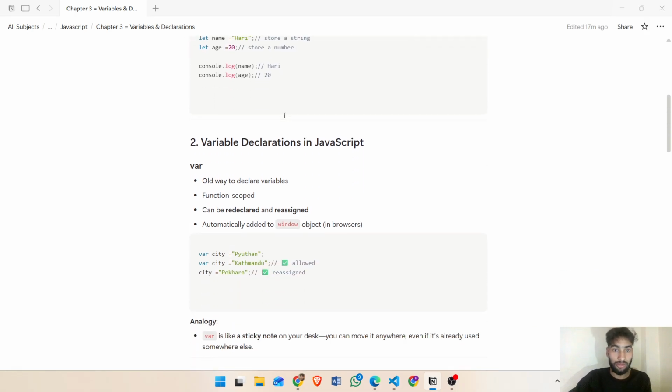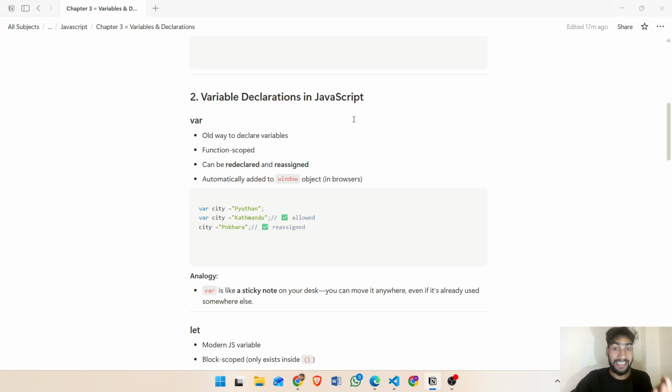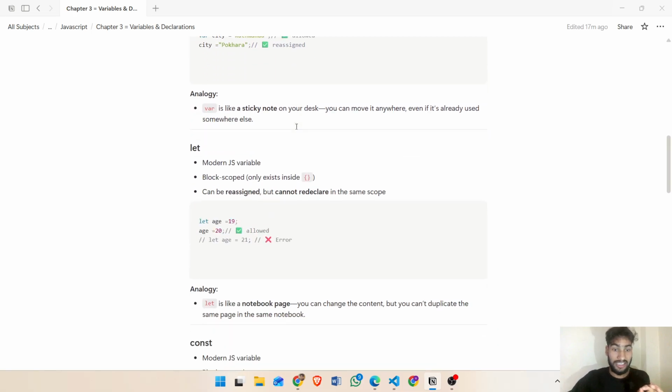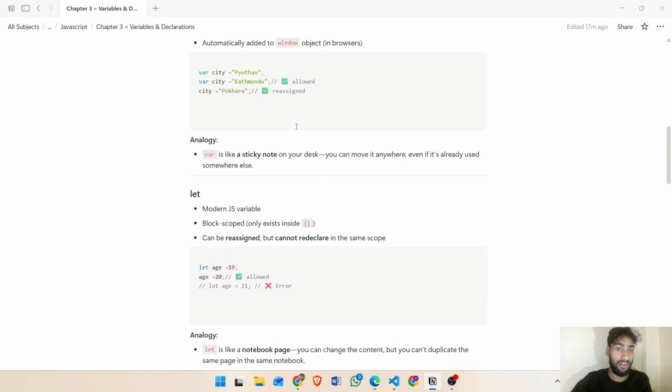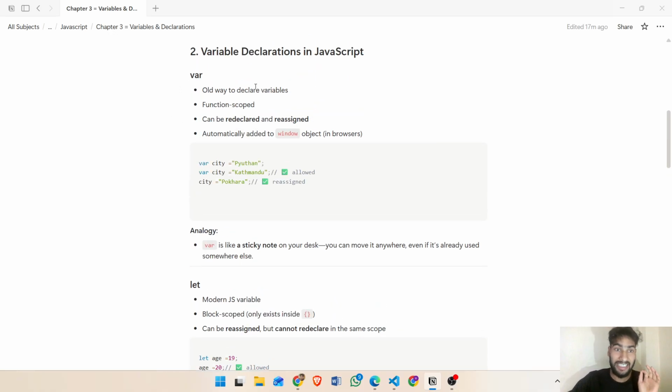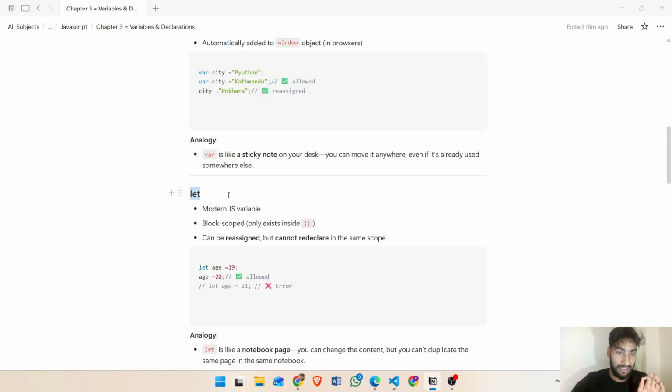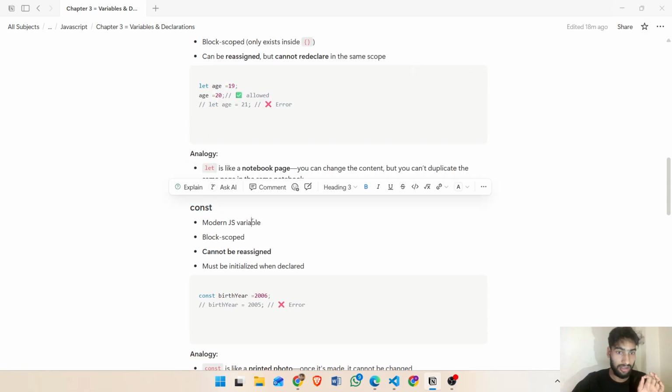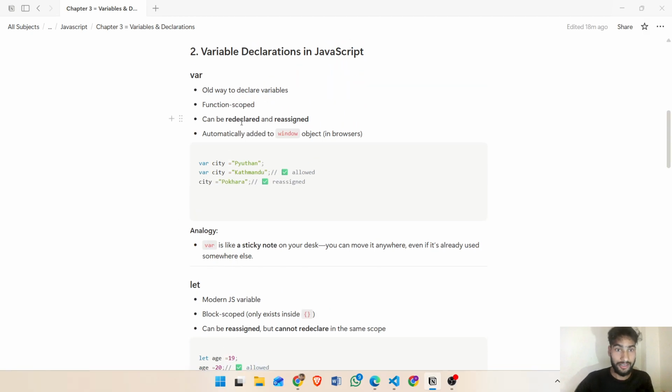Let's move to another topic, which is variable declaration in JavaScript. How can we declare a variable? There are three types of variable declaration: var, let, and const. Var is the old way to declare a variable.